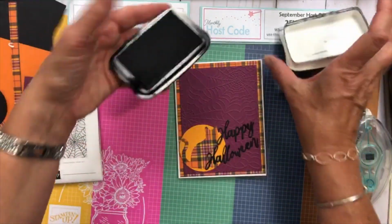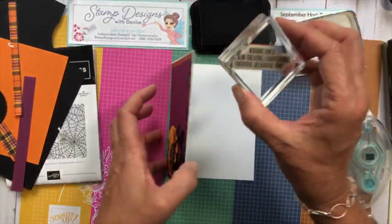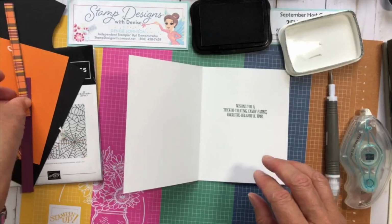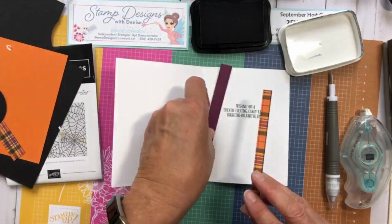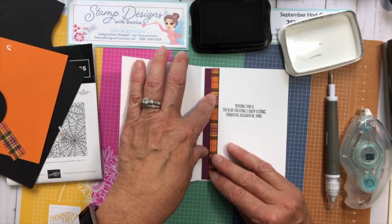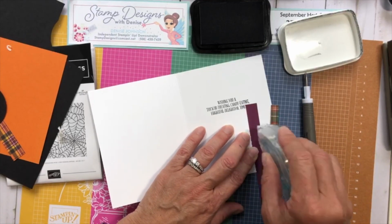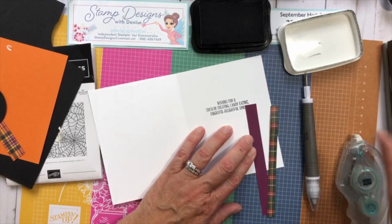I have the Tuxedo black ink. I'm going to do my wishing you a trick-or-treating, candy-eating, frightful, delightful time on the inside. And then I did have a scrap piece of this plaid paper, so I thought maybe I would decorate the inside a little bit by adding maybe some of that on the inside to carry some of the front decorations to the inside. My tape doesn't seem to want to work today.